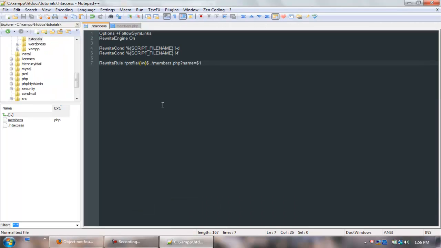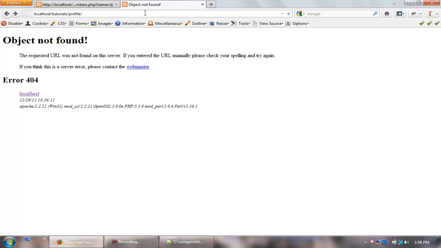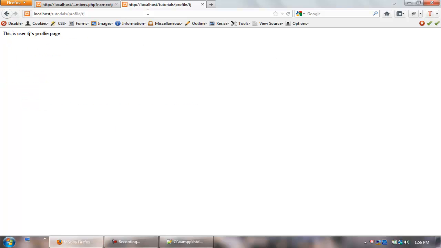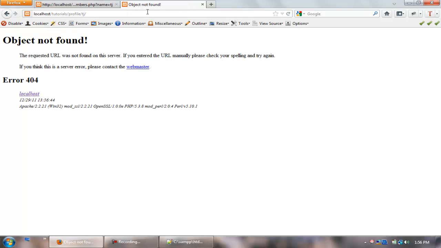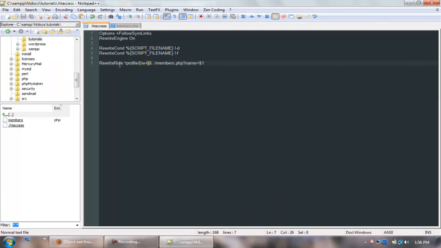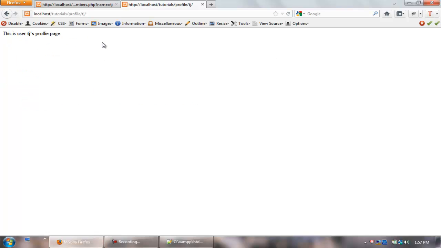So to rectify that, we can just go ahead and add a simple little plus. Okay, so we go ahead and do TJ. There we go. Now that we're almost finished, say if we want to give the users or visitors the option of adding a trailing slash, it's not going to show. So to do that, we can just copy this, go right below it, paste, and then right here, add an extra slash. This is just like doing this right here and then allowing that extra slash to be added. So we refresh, get the exact same thing. Okay, so you can see that works.